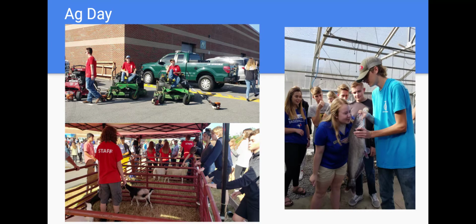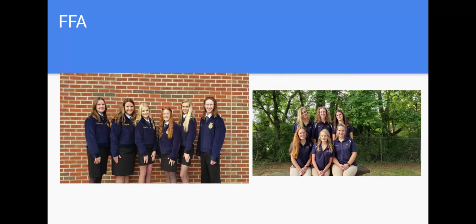It's about forestry and wildlife. So here are just a few pictures where we have students come in and bring their SAE exhibits. We have animals come in that students are raising or have cared for. And then we have the popular Kiss Your Catfish, where we have students go out and catch a catfish, and we have students walk through the greenhouse and look at our fish program, the aquaculture lab, and then finish in the plant house. And they love kissing that catfish.